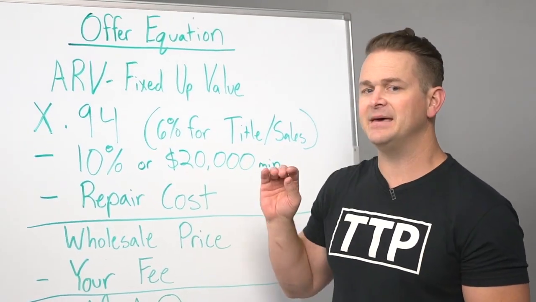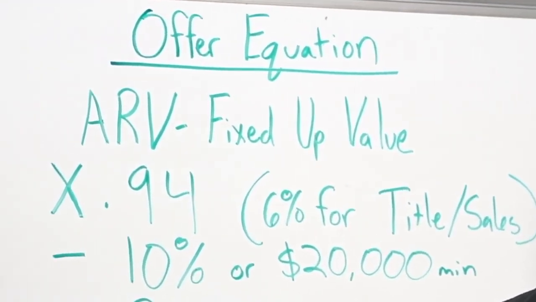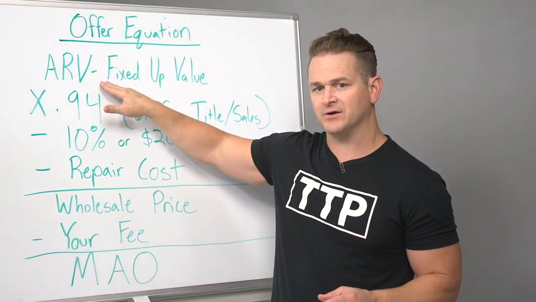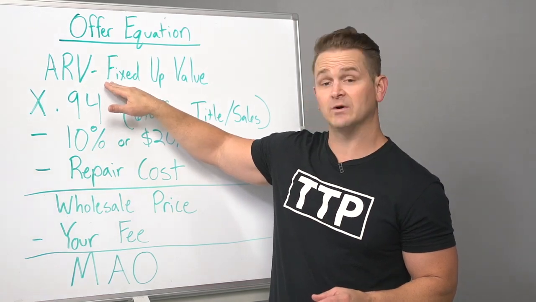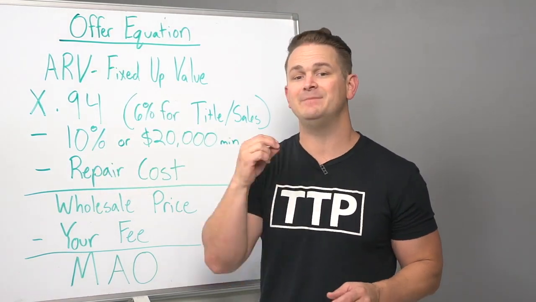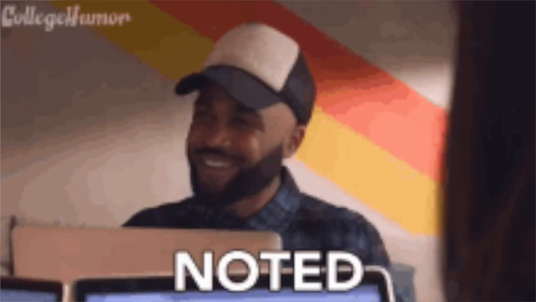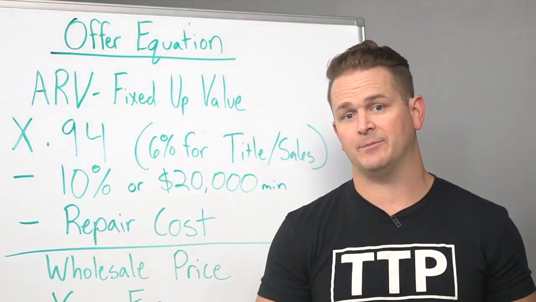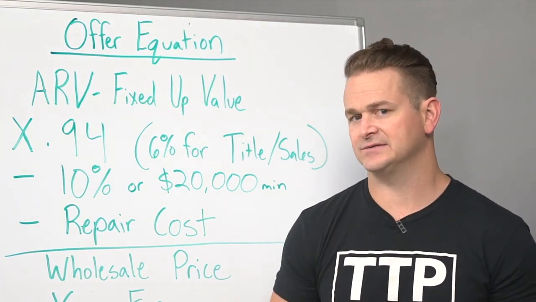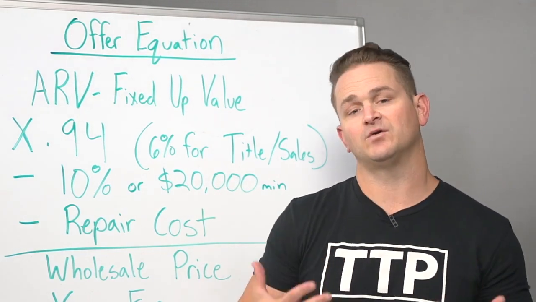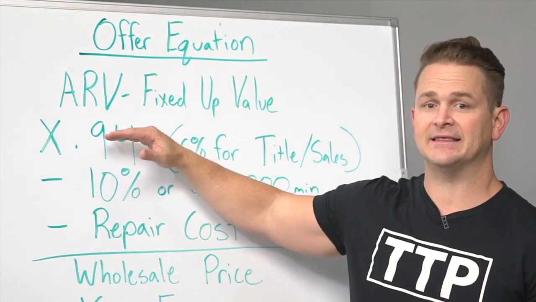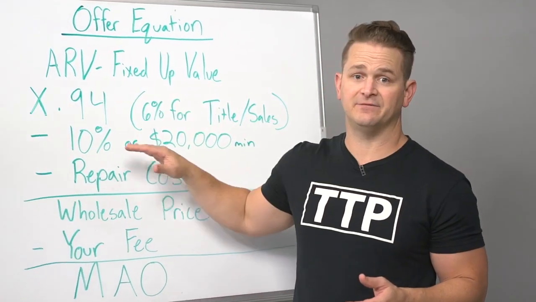What I'd like to do there is a minimum of $20,000 profit built into it. So you take your ARV. Now this 10% is based off of the after repaired value, your fixed up cost. So if this is $250,000 you can sell it for once it's fixed up, this is going to be $25,000 minimum that they want to make on that deal. But that is if it's a lower price property. A lot of these markets where there's $50,000, $80,000, $100,000, $120,000 properties, people are going to want to make a minimum of $20,000 for the risk and for the effort. So use one of these and subtract that from the 0.94. Okay, so 10% from the ARV or $20,000.